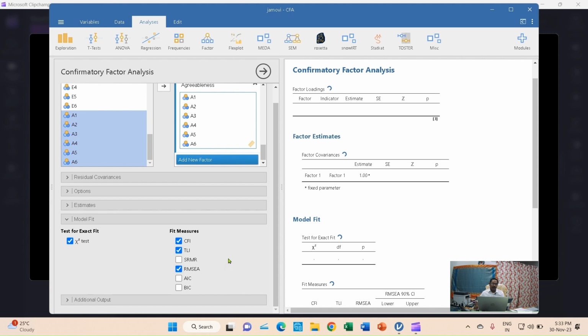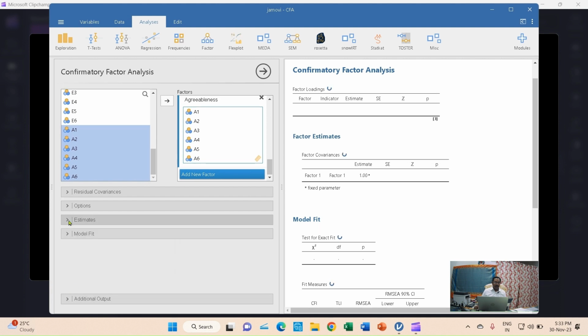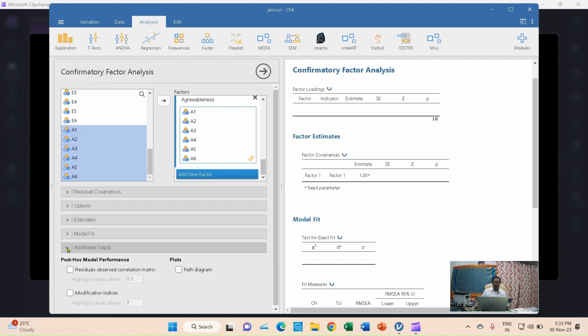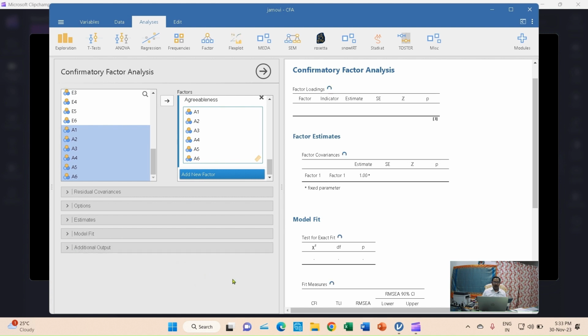We can choose chi-square, comparative fit index CFI, Tucker-Lewis index TLI, and RMSEA, root mean square error of approximation. The final one is very important for us. That is an additional input, path analysis, and the path diagram can be checked. So now we have completed all our inputs.